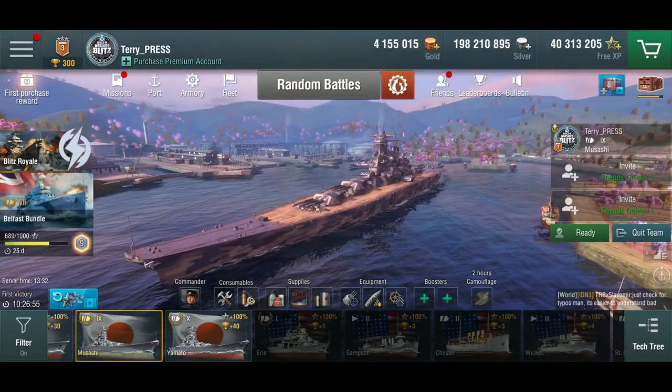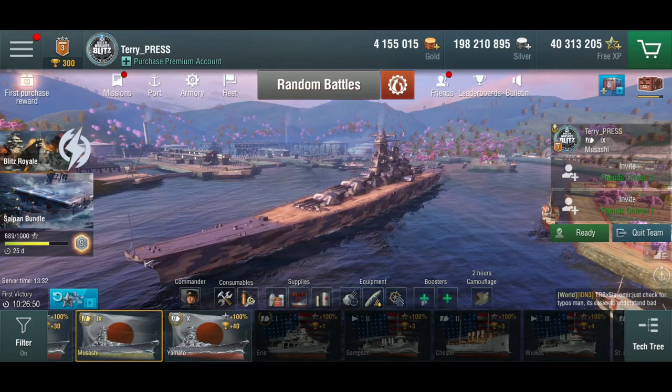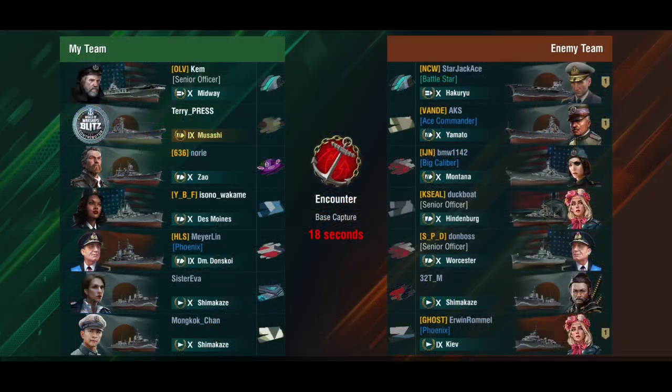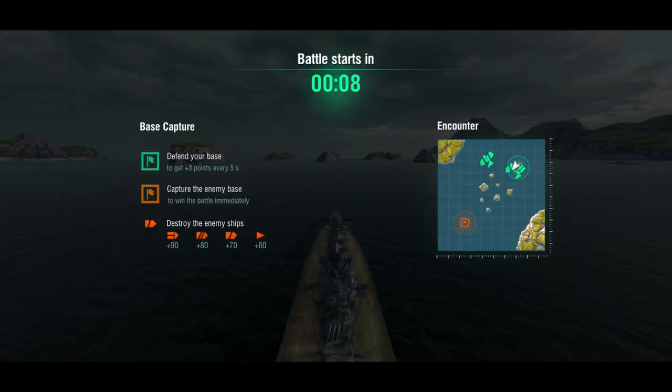Well, you've seen this in the intro, but I'll show you one of the better battles I've had today. So of course, like I said, it's a tier 10 battle again. We've got Haku, Yamato, Monty, Hindenburg, Worcester, Shimon, Kiev. A pretty good mixed setup. We're playing encounter, and let's see where we can position ourselves. And yeah, we don't want to rush too much forward and take point or anything like that. You do need to stay behind in this ship.